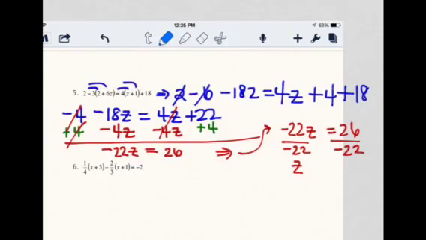And many of you stopped here on the first quiz. You didn't simplify your fractions. You didn't reduce them. Is there a number that divides evenly into 26 and 22? The answer is yes, 2. 26 divided by 2 is 13. 22 divided by 2 is 11. And a positive number divided by a negative number is a negative number. So z equals -13 over 11.